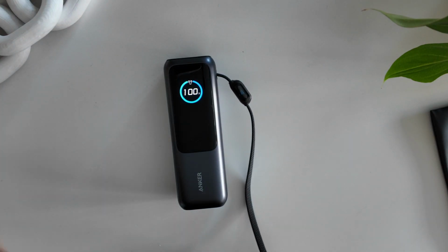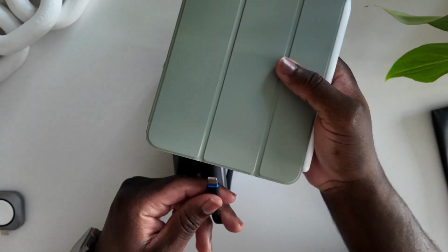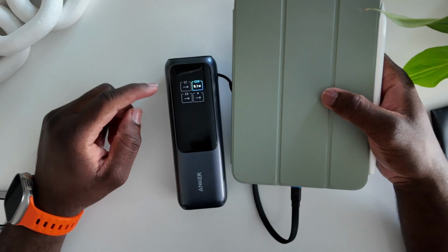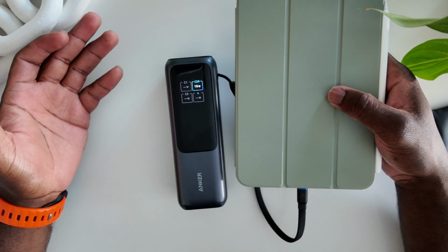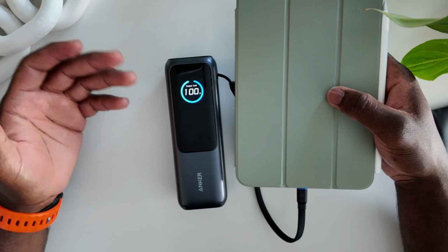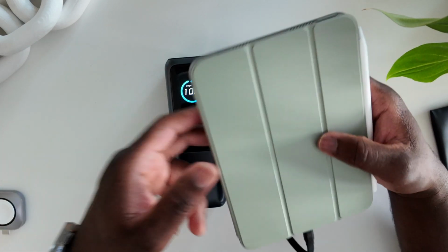Then we have my lovely iPad mini that I've just been enjoying. This one is charging at 15 watts. I really enjoy that feature because you can see how much power each device is taking. So that's my iPad.